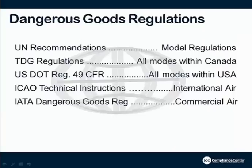To help ease international trade, the United Nations has established a standard protocol for transporting dangerous goods. This can be found in the UN recommendations for the transport of dangerous goods. This is also known as the Orange Book. This is not a regulation itself, but is a model on which most national and international regulations are based. Canada has established its own regulations, called the Transportation of Dangerous Goods Act and Regulations, based on the UN recommendations. However, like most bodies, Transport Canada has modified the standard to meet Canadian concerns.